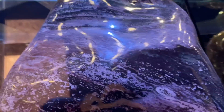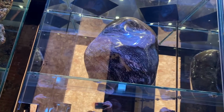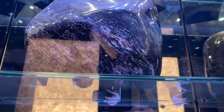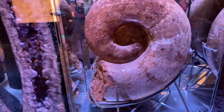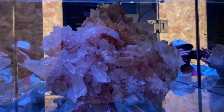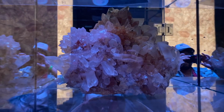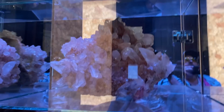Here's a beautiful rhodonite. I don't know if you can tell that it's pink at all. I had a friend recently who bought a $100 slab of thulite. It was sold to him as thulite, but it was actually a rhodonite. There's a lot of this stuff out of Silverton, Colorado. When it's in nature, it's just a black rock, so you have to get used to knowing what to look for. Super cool.